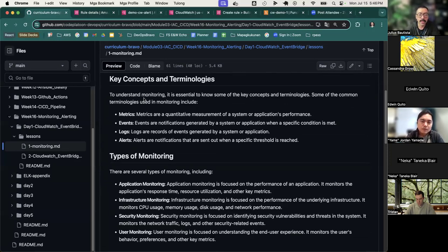Monitoring might seem simple, but don't ever underestimate an engineering team's ability to over-engineer anything, right? At its core, monitoring really is the collection of metrics and the analysis and visualization of those metrics. So metrics will include things like success rates, error rates, response times, latency.